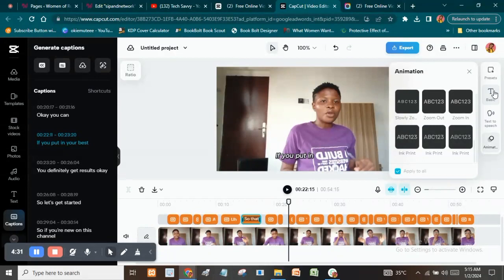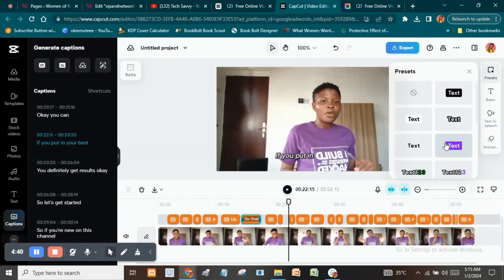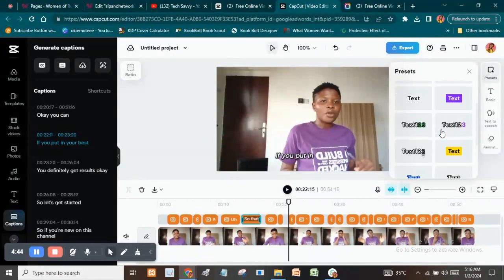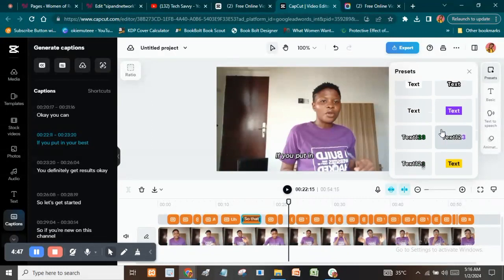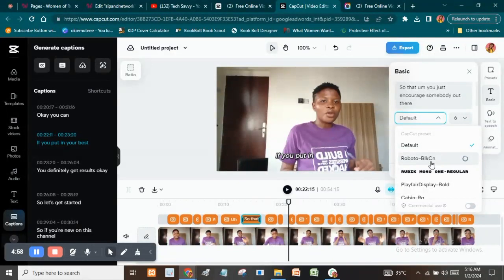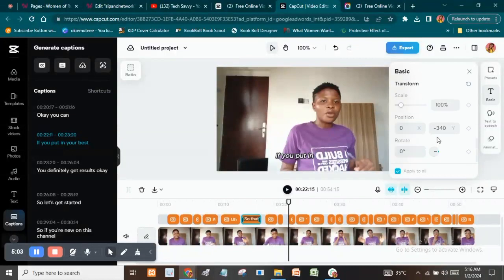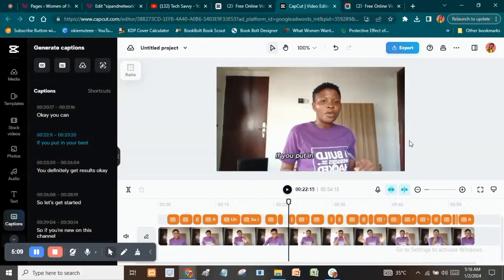So I'm trying to see, there's a particular style though. Let me just keep scrolling to see if I'm going to find something. There are some features that I love when I'm using my smartphone on Capcut that I haven't seen here. So I'm just trying to see if it's something I can get. If I don't get it, maybe I'm going to make another video to show you how to get those particular features. But this is how to work with captions on your video.